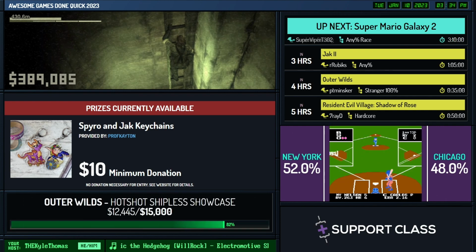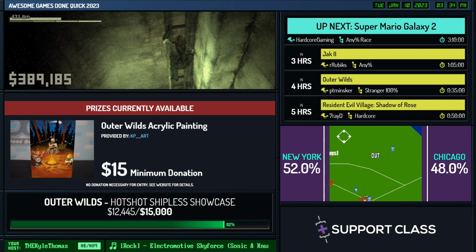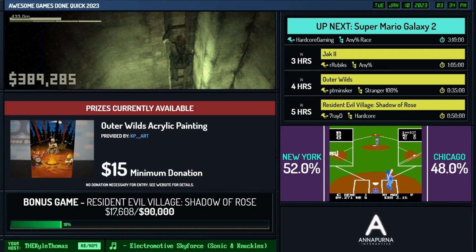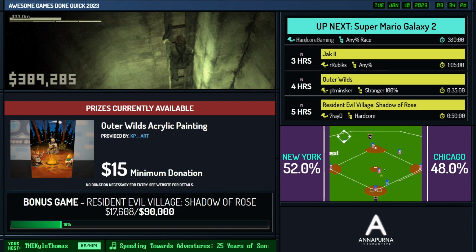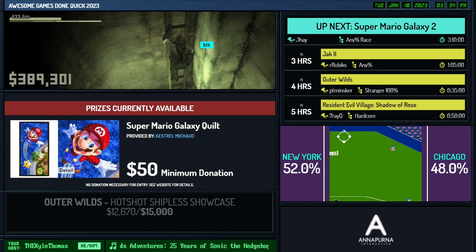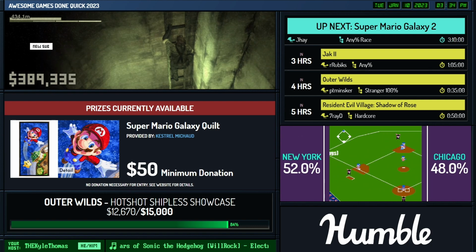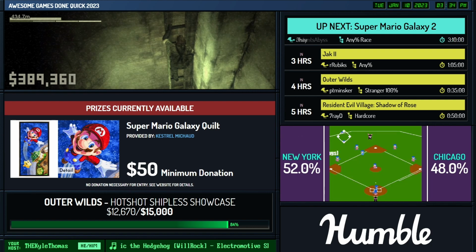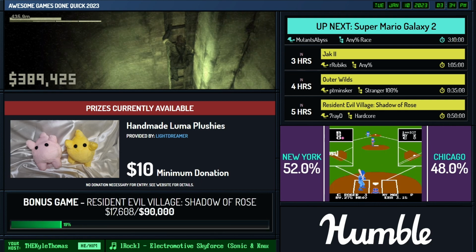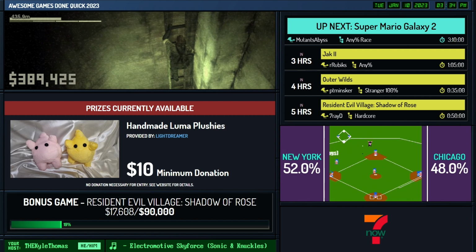So as we get ready for the Super Mario Galaxy 2 race, let's talk about some of the incentives that we have coming up later today. We have been pushing very closely for the Outer Wilds Hotshot Shipless Showcase, which is coming up after the Mario Galaxy 2 run and after the Jack 2 run. So we don't have too much time to meet that, but we're just shy of $2,500 away from meeting that. Very excited about that particular showcase. So let's get some donations in there.